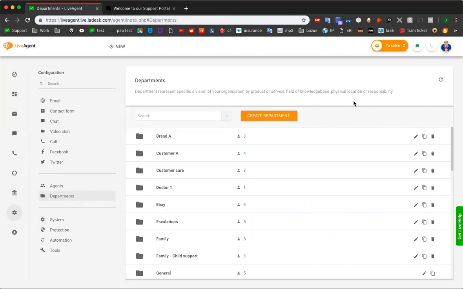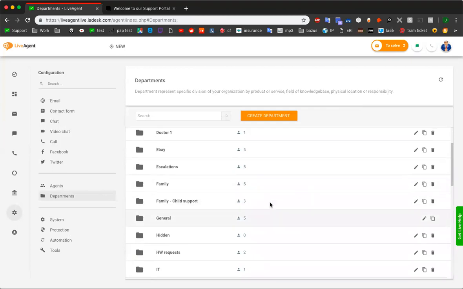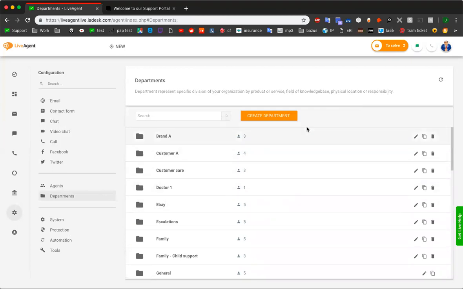This can be anything from just like a sales department, technical department, a general department, or you can use it to support different brands. If you have different brands or different websites, you can do like brand A, brand B, website 1, website 2. So however you want to organize your account, it's up to you. But the best way is with our departments here. You can create as many as you want, and you're going to use these to organize your tickets. This is good for organizing tickets, and you can even separate your agents by department as well.